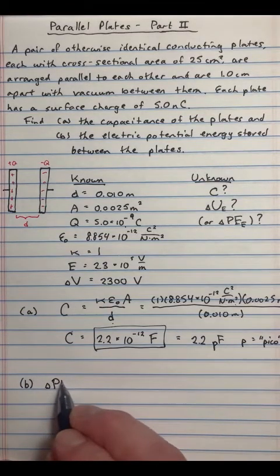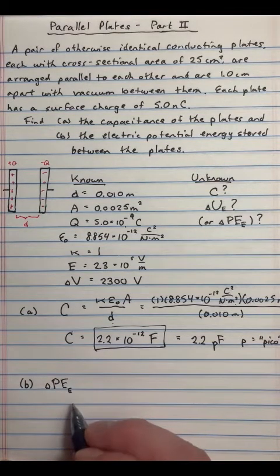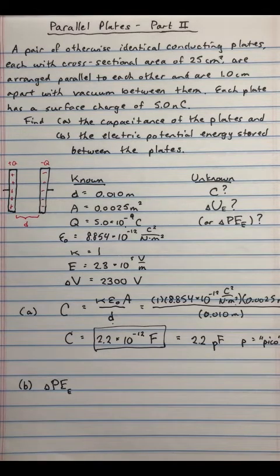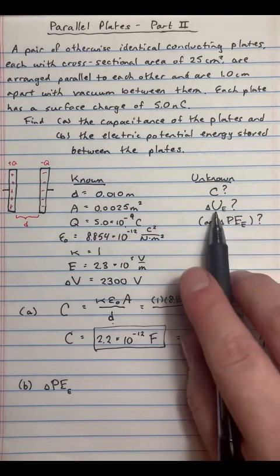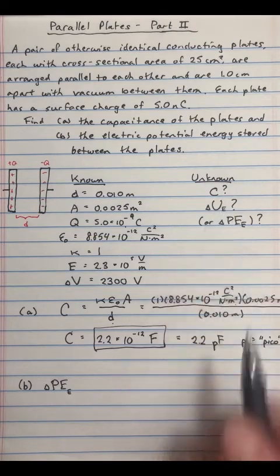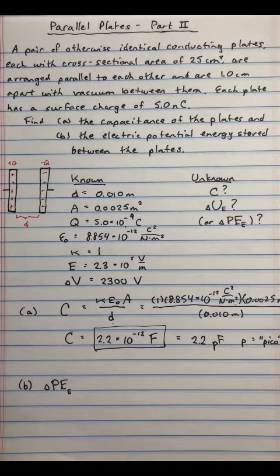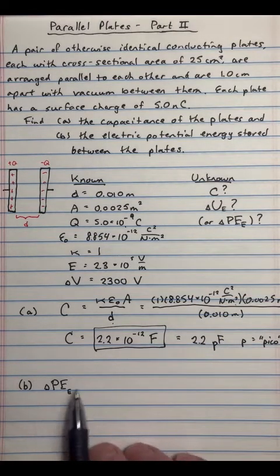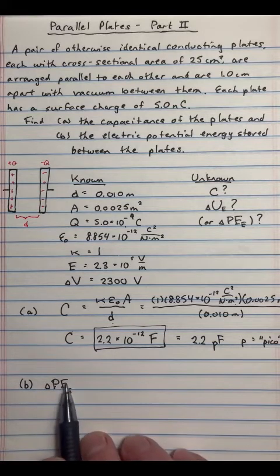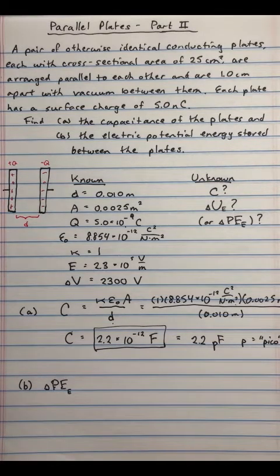Now I'm going to go ahead with this usage. This is common for the textbooks we use at my place, but if you see it as a capital U instead, that's also pretty common as a symbol for potential energy in physics. But in this case, the textbook we're using, it's real obvious, and the E subscript reminds us that it's an electrical potential energy. Also, you might recall from previous physics, you had things like gravitational potential energy and spring potential and so on. Well, now we're introducing a new kind of potential energy called electrical.